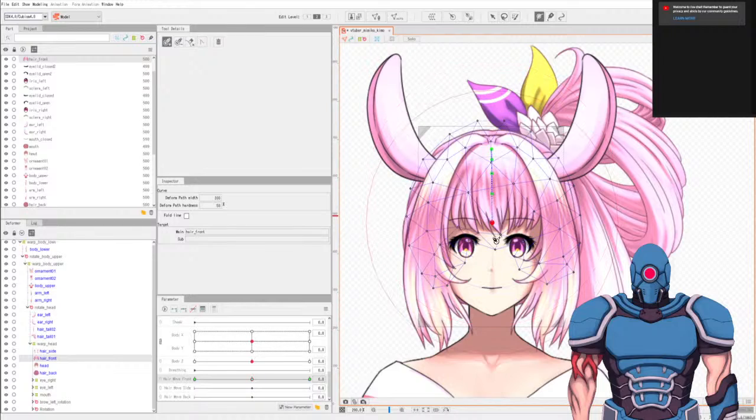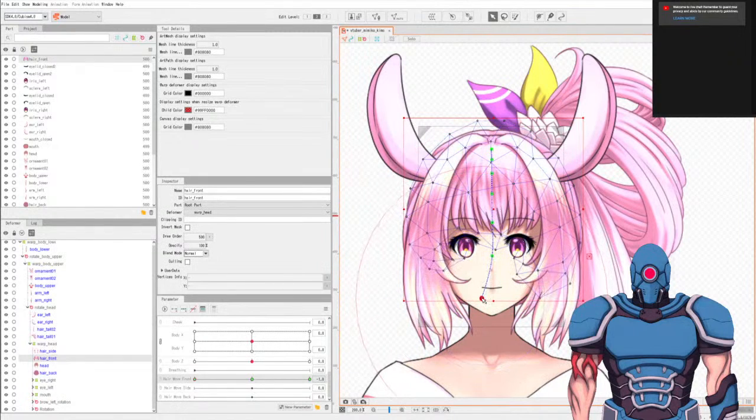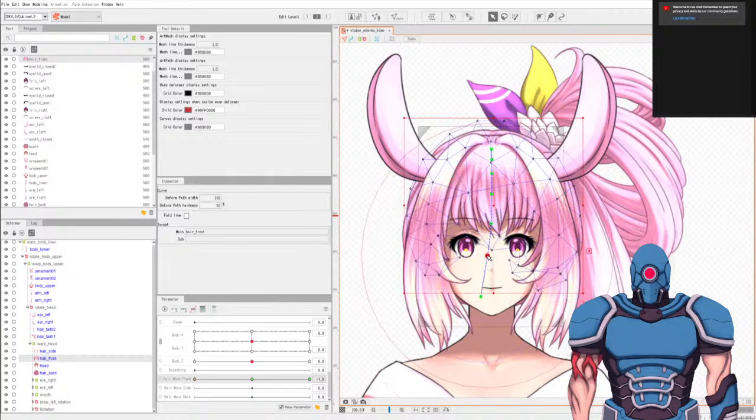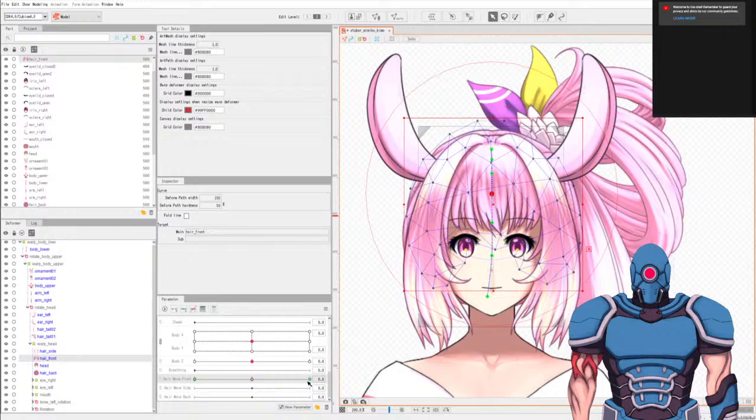I don't like how the spline points are distributed, so let's adjust that. Outside. Right side.